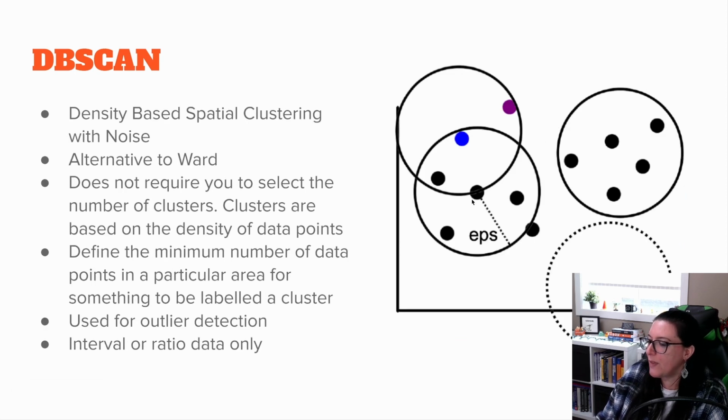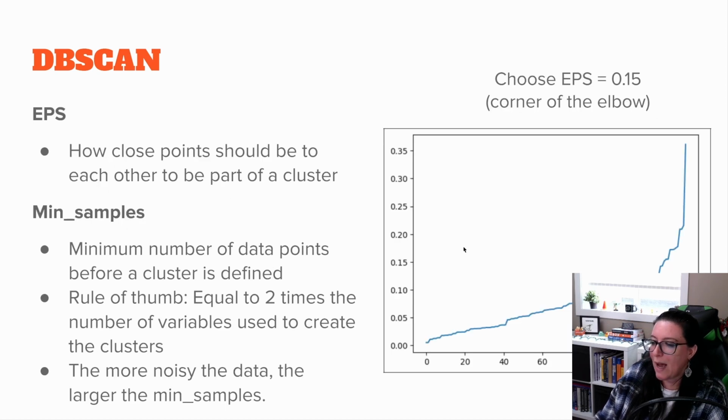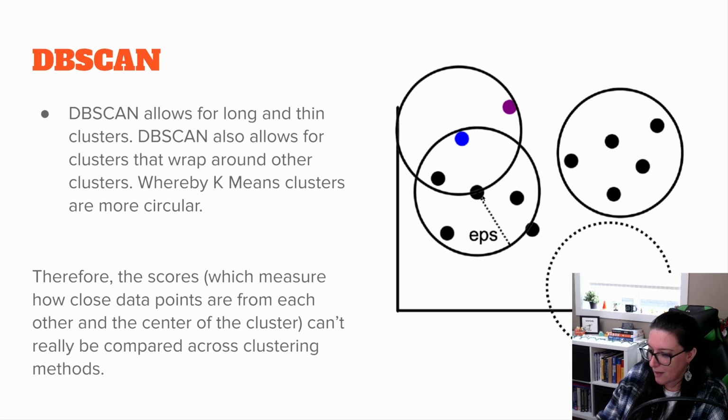But if we think about this here, here are our data points. We're specifying our EPS, how close the points should be to be part of the cluster. So if we're specifying our EPS here, and here's the length in order to be part of the cluster, as we sweep around, all of these would be included. That would mean that this blue point here would be part of the cluster. And then we're looking at the blue point here, and how far away it is from others to catch this purple one inside the cluster.